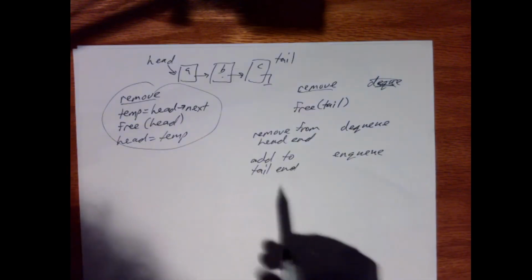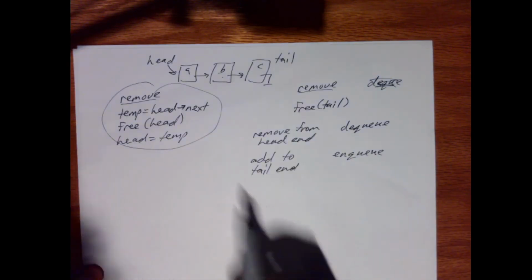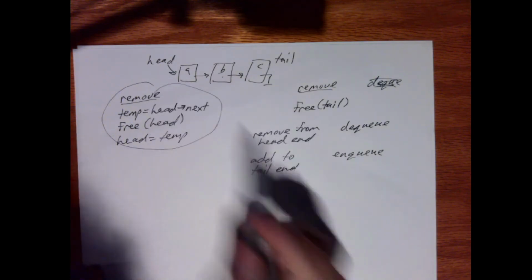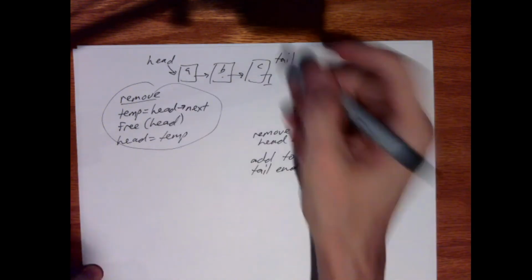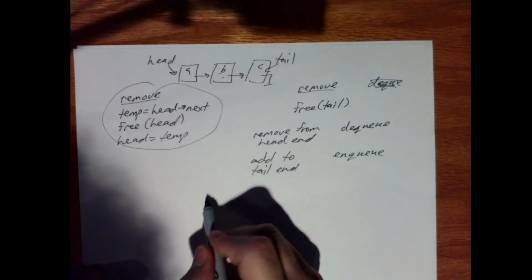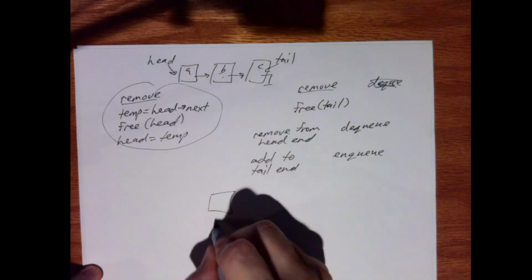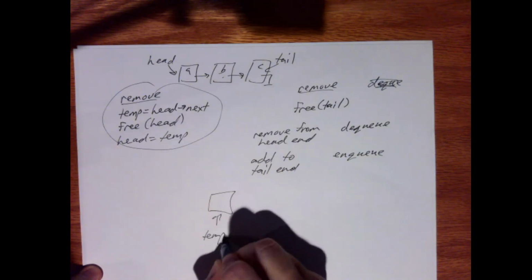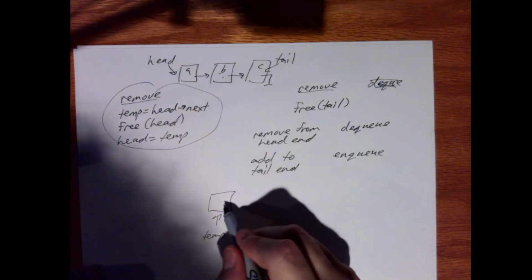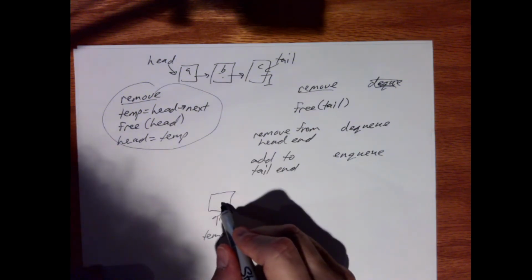But there's another wrinkle we need to consider. What happens when I'm creating a brand new queue? This one already had 3 nodes in it, so tail pointed down here, head pointed down here. But when I create a brand new queue, which will have this initial node, this will be both the head and the tail. So how do I deal with it?